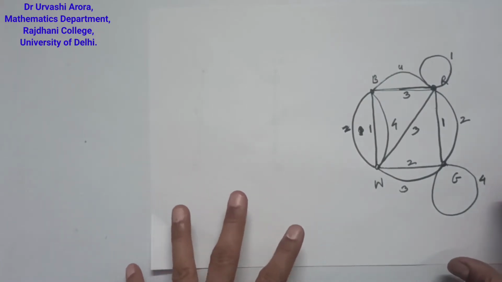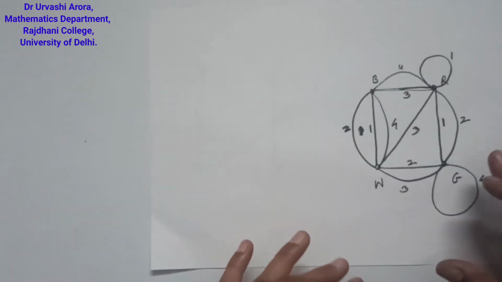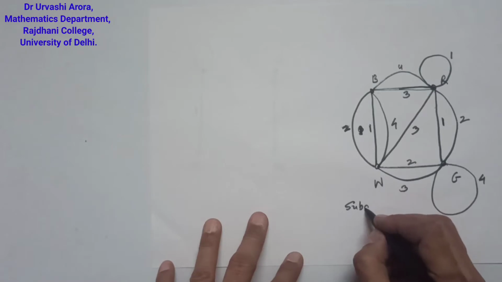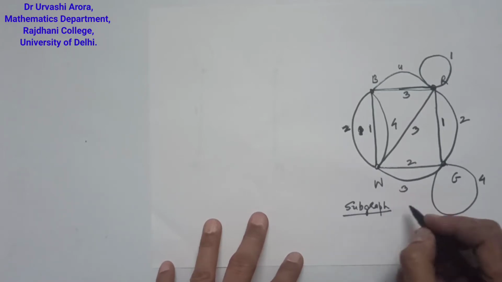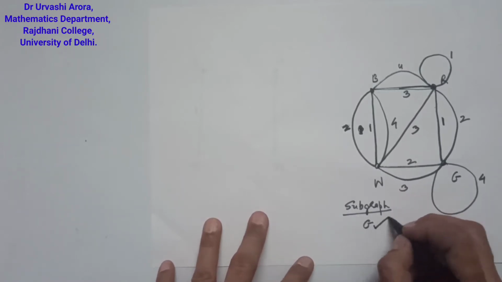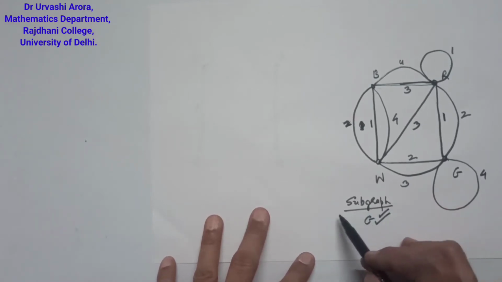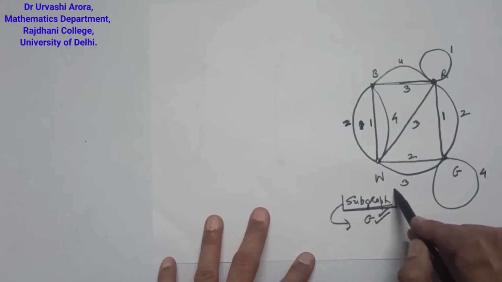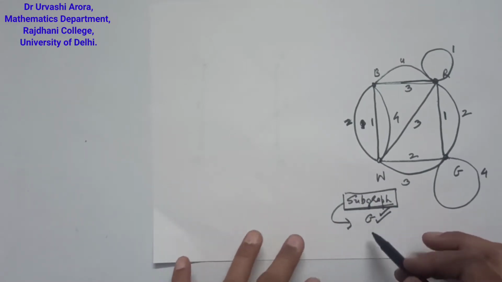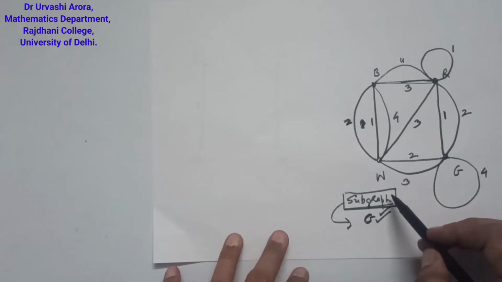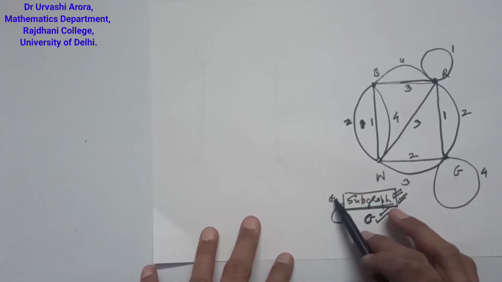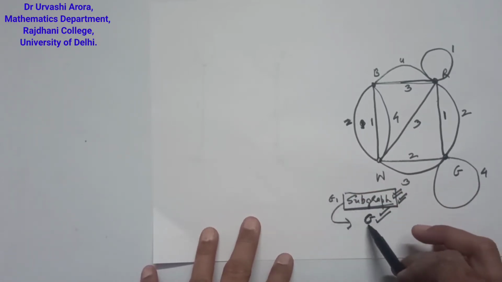Now once the graph has been formed, the next step is finding out a subgraph of this graph. Now what do you mean by a subgraph of a graph? If G is a graph that is given to us, and we want to find out a subgraph of the given graph G, then a subgraph is a smaller graph which is a part of the graph G. So which means that the vertices and the edges of a subgraph, let me call that subgraph G1, come from the graph G.